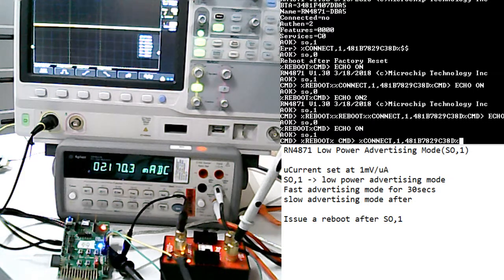So we're set up. The other pigtail is actually at SO1 mode.